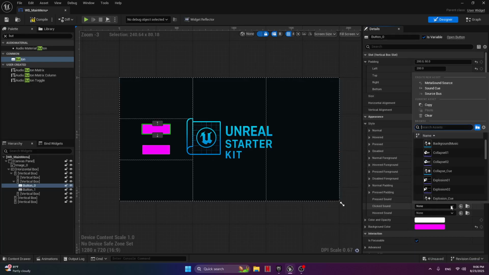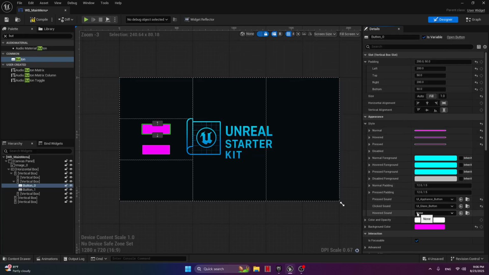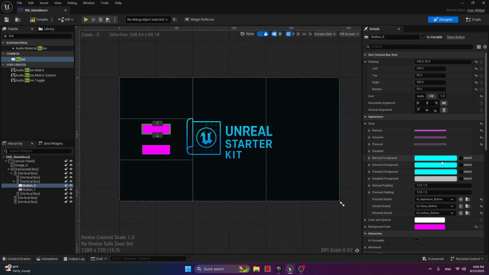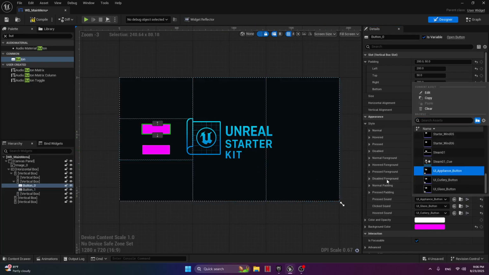Under clicked, and then hovered sound. Pressed, clicked, hovered, depending on if you're going to be pressing or clicking. Alright, we can do the same sounds. Actually, we can just click on this one.